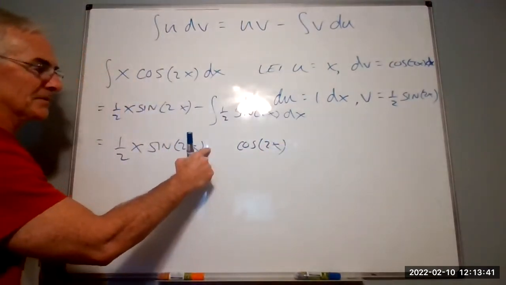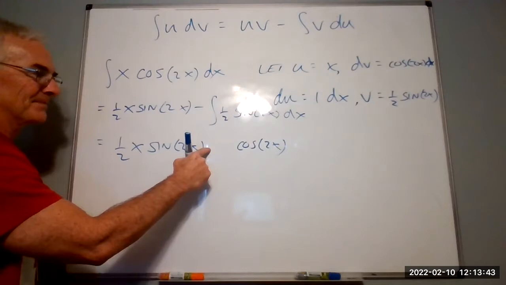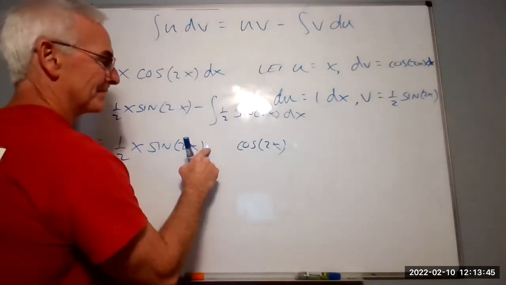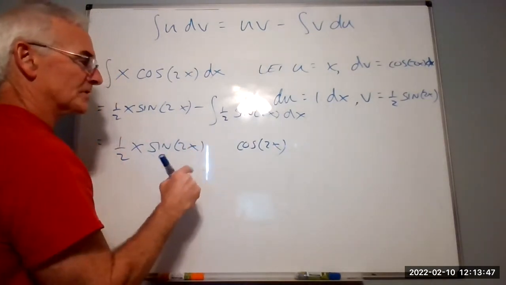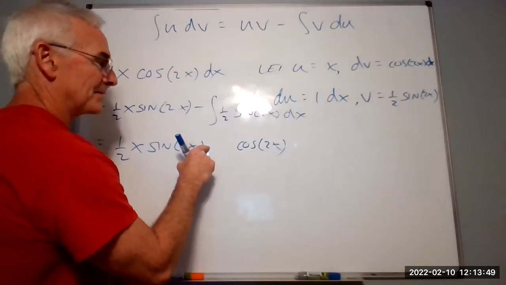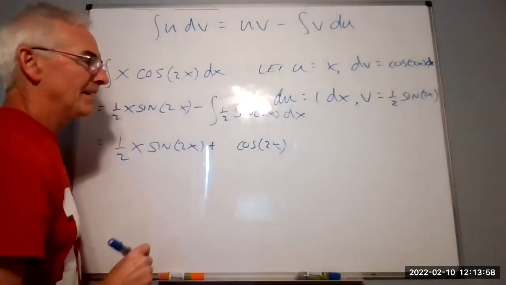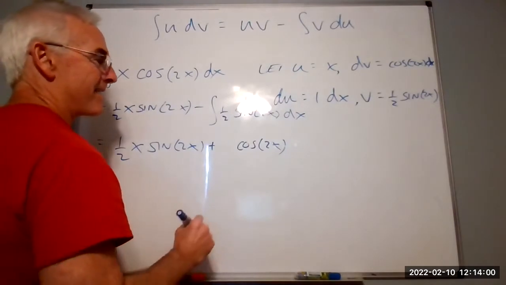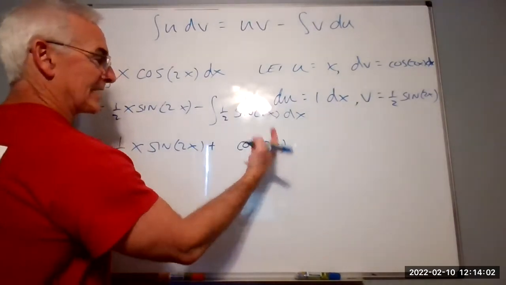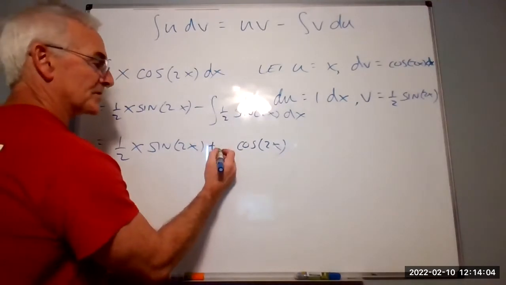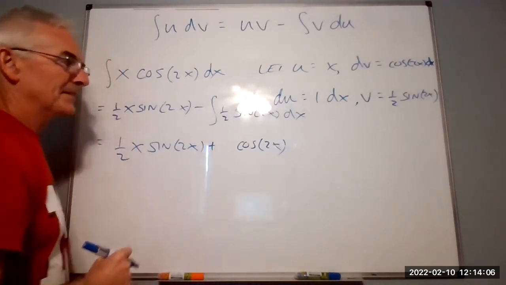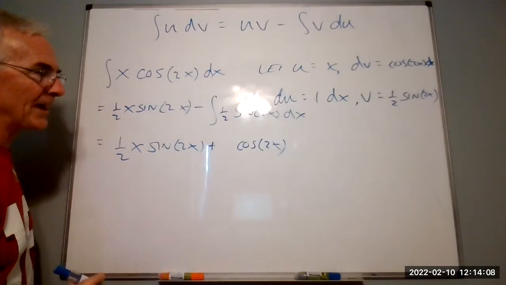Is it plus or minus? You only have 2 choices here, plus or minus. Plus. So if I differentiate positive cosine, I get negative sine. That's good. And now my coefficient. Because when I differentiate, I get the extra 2. So this coefficient has to be what? Is it a half times a half or a half times 2?